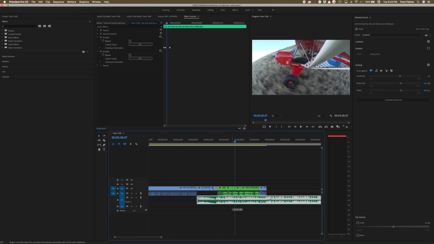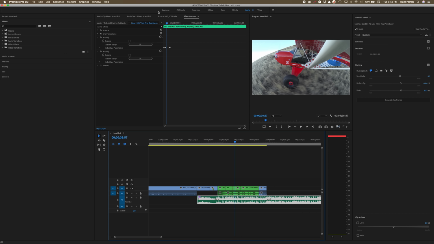So obviously now it's pretty easy to go in and adjust the audio if you find necessary, but the fact that it goes through and sets all the keyframes for you to duck it is pretty amazing, and the amount of time that this whole essential sound thing saves is absolutely incredible. Anyone getting into editing, I highly recommend that you spend a little time and try to learn this window and this whole palette because it's extremely helpful.